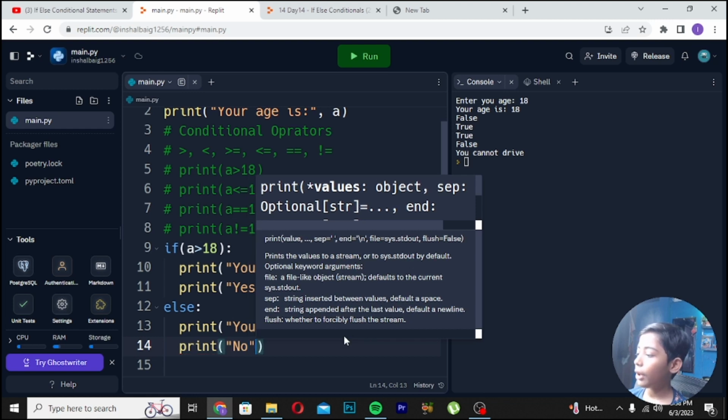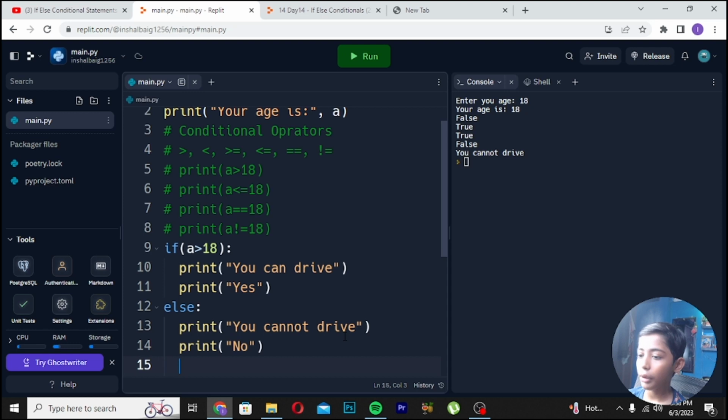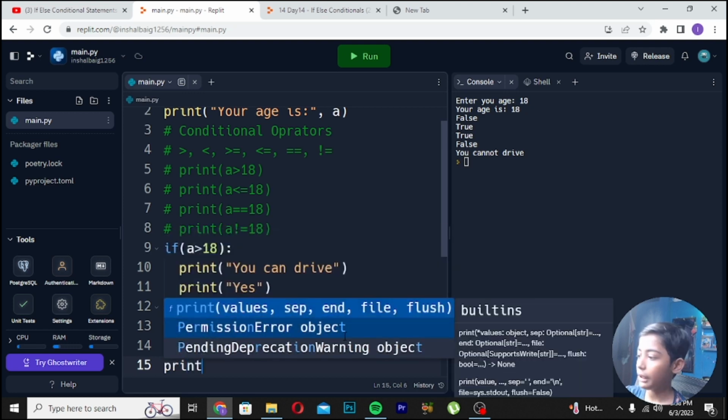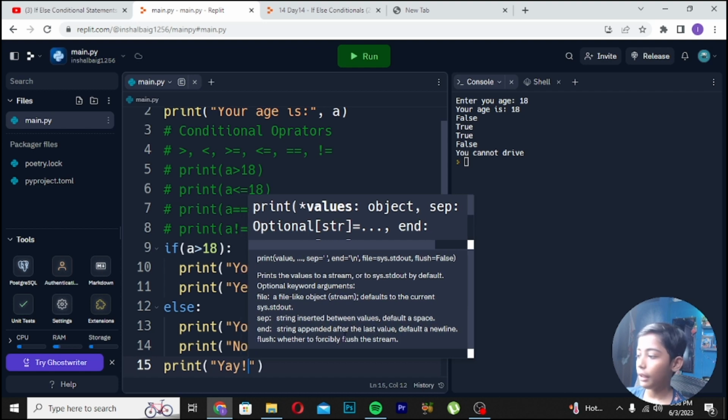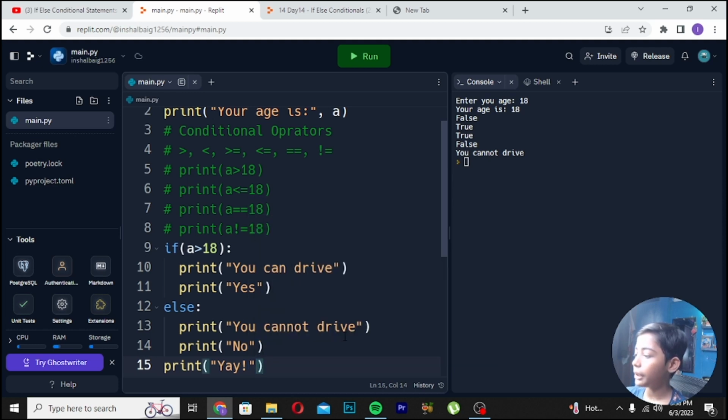And now you will tell me about the comments inside the block. So now here we can write print yes, and now here we can write like that. Even the code inside the else block will execute, it doesn't have any business with the condition. Let me show you. We can run it.